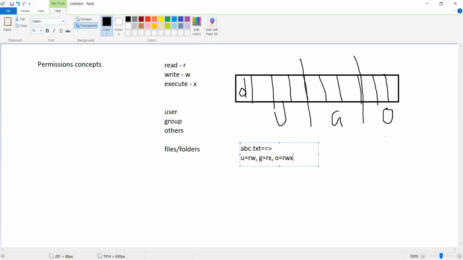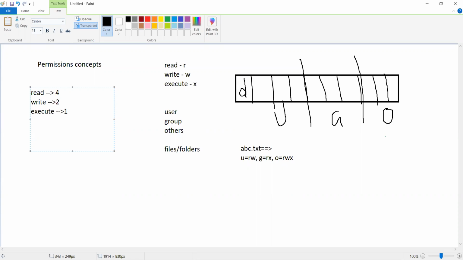For assigning any permissions in Linux, there are typical values defined on these permissions. Generally, read is indicated with the number 4, write is indicated with the number 2, and execute is indicated with the number 1. These are the standard values which Linux has defined.